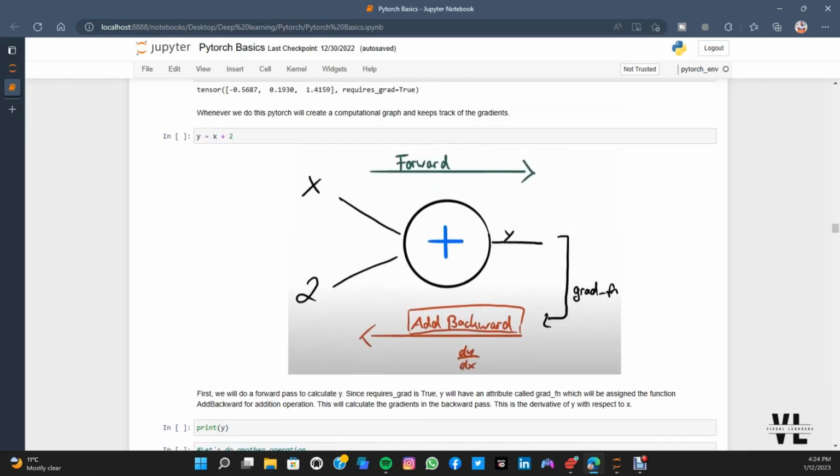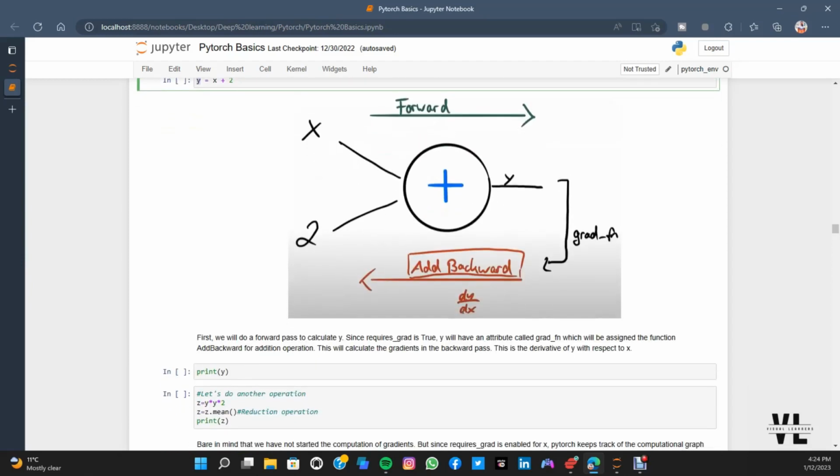So when you create a function by performing some kind of computation on a variable in which gradient tracking has been turned on, that function is going to be assigned an attribute called grad_fn, which is assigned by PyTorch.